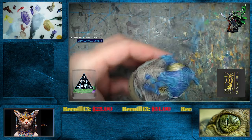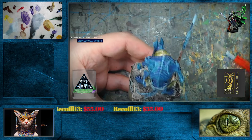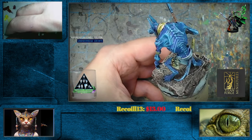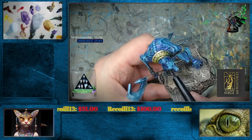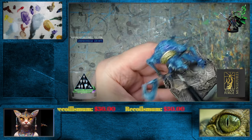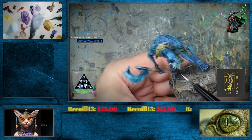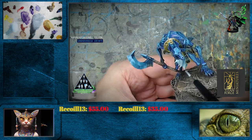Hashtag no layers. So Artemichael, I know you had 44 terrain pieces done by last stream. How many more did they want? I forget how many more they said they wanted. 100 more or something like that. I believe it was a significant number. I believe there might have been one or two more terrain pieces they wanted you to do. So when I'm doing my 10th stream anniversary, you'll still be working on that project, right? Because they'll just keep adding to it. So yeah, six stream anniversaries from now, you'll be able to tell me just how many terrain pieces you've worked on.